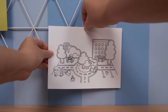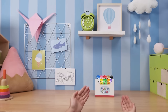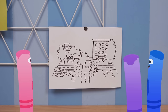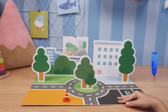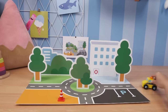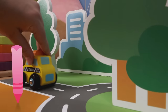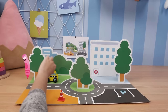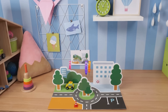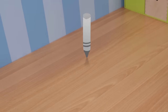Vehicles. Hi, Color Crew. Come on out. Vehicles. City. Taxi. Look out, Pink. Now it's your turn. Truck. Come on, Greg. Come on down. Perfect.